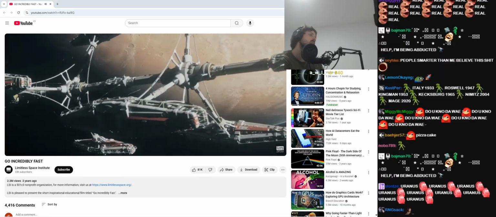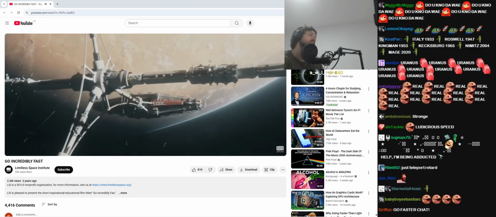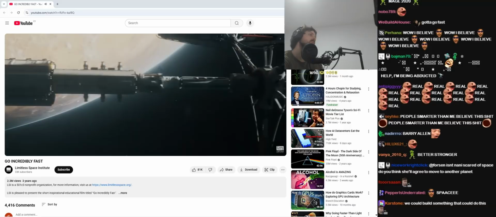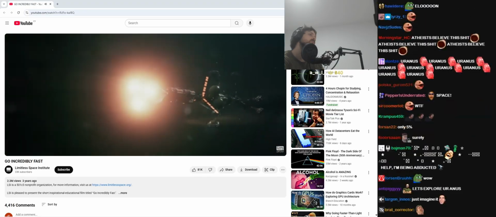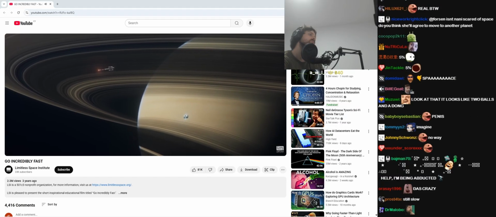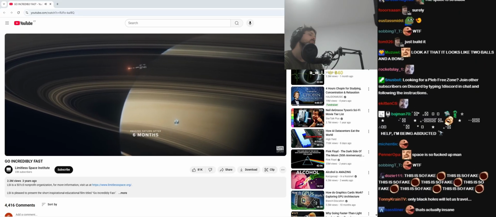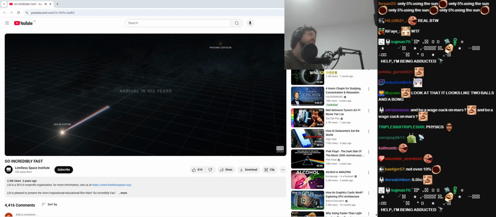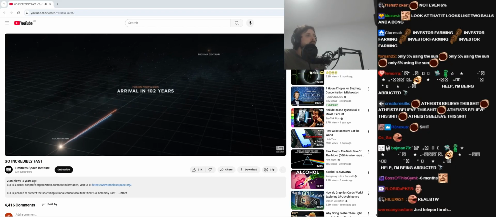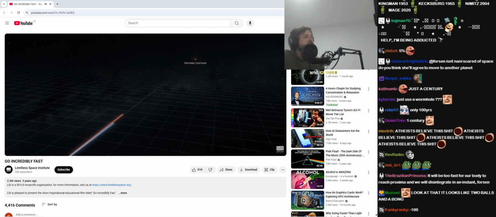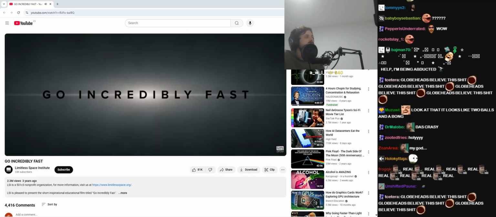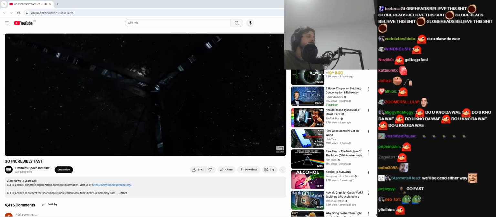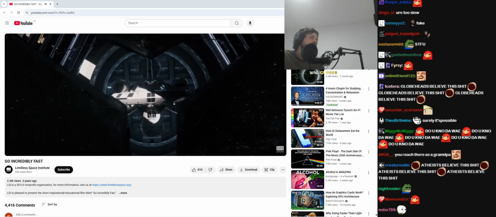With our current knowledge of physics, but with engineering we have yet to develop, we can imagine a propulsion system with the sun for a heart, a fusion engine that could accelerate a starship up to 5% of the speed of light. This ship could cross the orbit of Saturn in 6 months and reach Proxima Centauri in just over a century. But if we want to traverse interstellar distances in less than a human lifetime, we have to go incredibly fast. Gotta go incredibly fast.